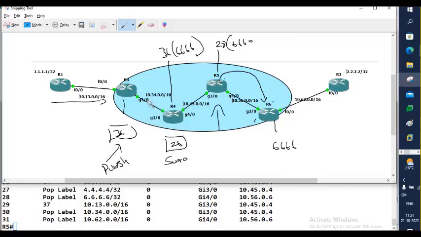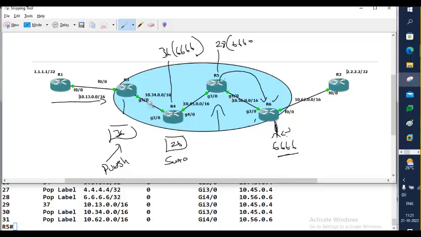now to deliver the packet to the interface here, there is no label given for the loopback interface. There is no label advertised in this direction. This is just a connected interface. So it has to depend on the local routing table or local adjacency table to deliver.